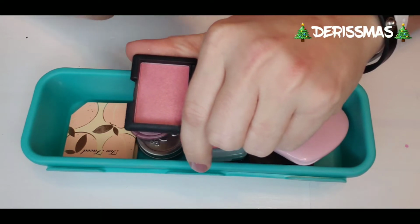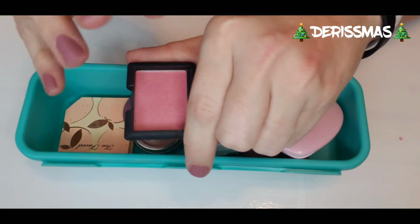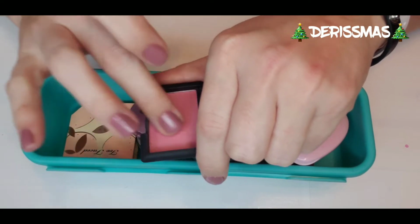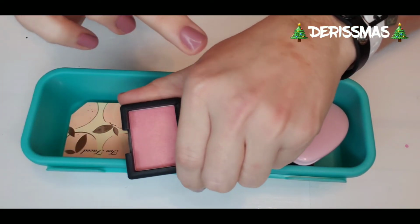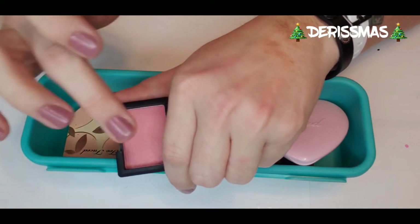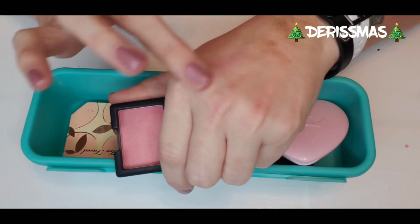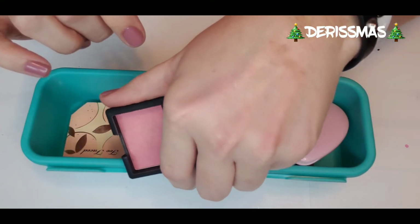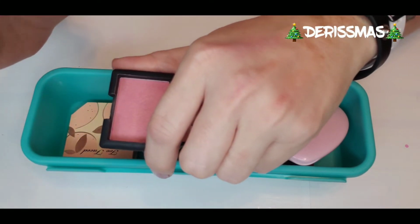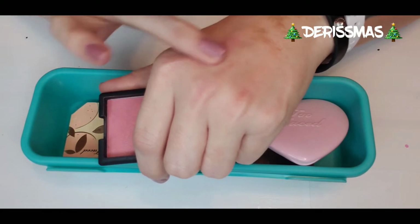I waited so many years to try this, and I finally got it as a mini in a gift thing from Sephora or something like that. And I was like, oh my God, it's a luminous blush. A little more pink than I traditionally go with blushes. But it has this beautiful peachy undertone to it. But I literally, you guys, have to apply and apply and apply to get it to do anything. I literally felt like I was digging and digging, and it didn't do anything.